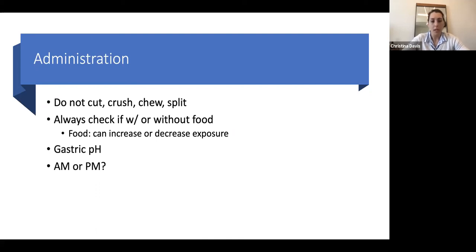And then I put AM or PM on here. There are not many drugs that dictate they have to be taken at a certain time of day. Oftentimes I just tell patients as long as you're consistent, but there are some things that may be better tolerated if taken at a certain time of the day. If someone's having nausea or you're worried about nausea, it might be better to recommend the evening so that they potentially sleep through it, as opposed to waking up, taking it, and then feeling nauseous during the day. Again, this is really patient specific, but I just wanted to put out there the things that you should be discussing with patients.